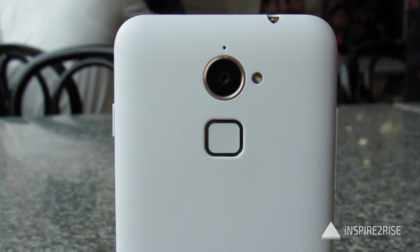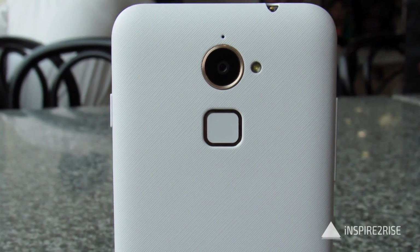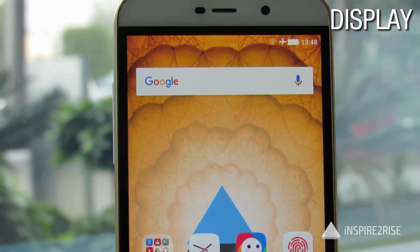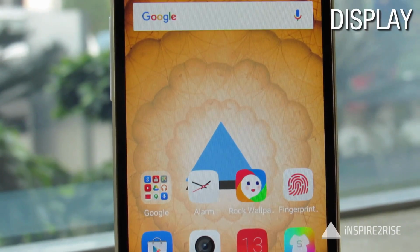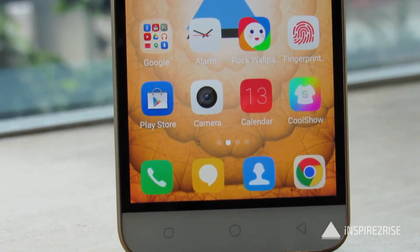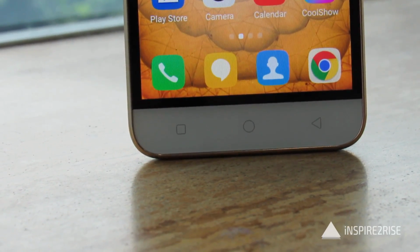And this is the fingerprint sensor, same as before, works really great like before. And let's just show you that. So the display is a 720p HD display, and it's a 5-inch display, smaller than the 5.5-inch display on the Coolpad Note 3, but the brightness and saturation is as good as before, so they haven't disappointed on this one.